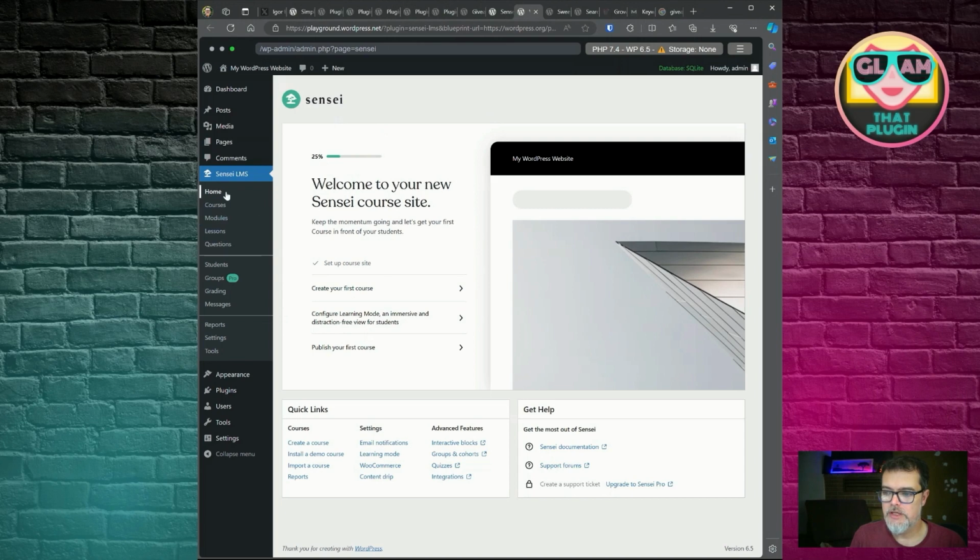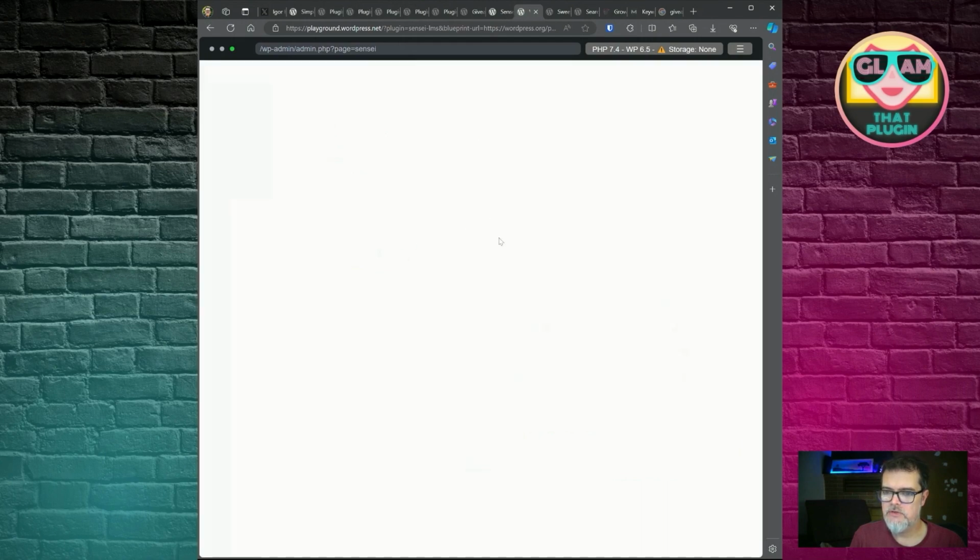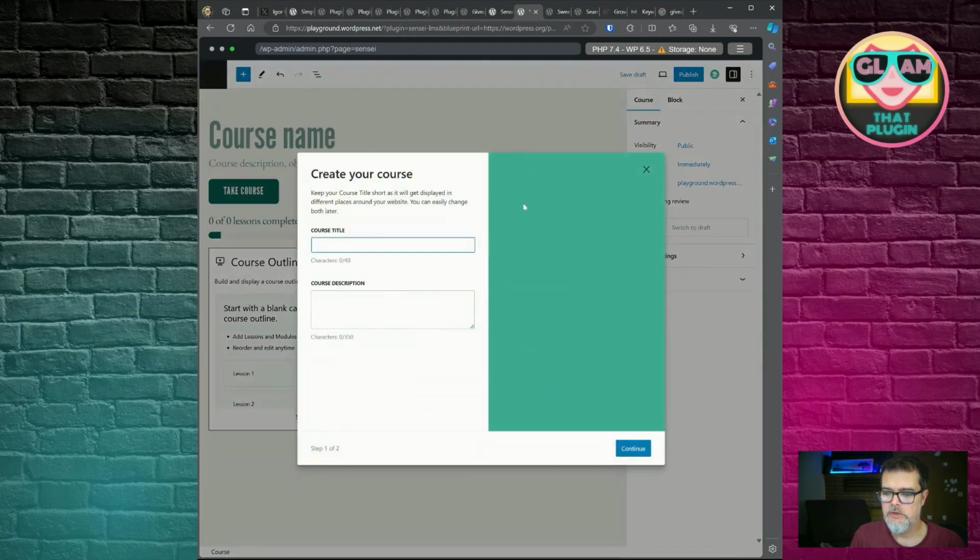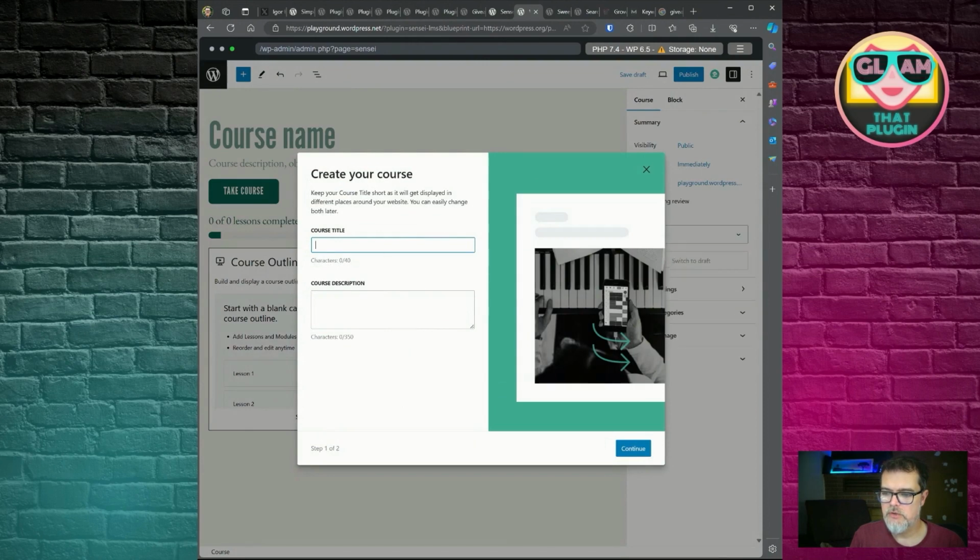the home screen that they have here, which is their onboarding. And it's baked right into the WordPress environment in a really slick way. And you see that you're 25% through already. Oh, this step is already done. Okay, well, create my first course. When I click on that, it takes you straight into the Gutenberg editor where you can create a course. And here's a little pop-up and you get to do all that.